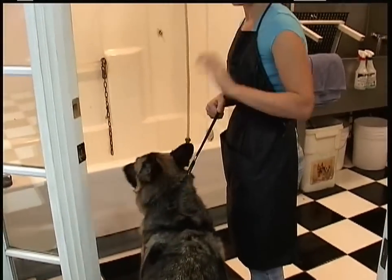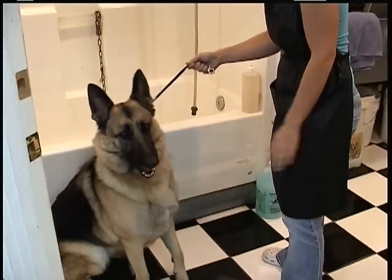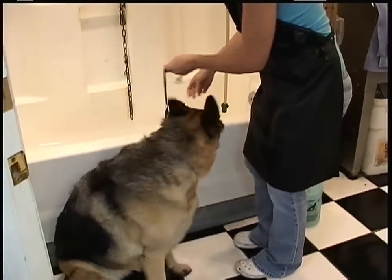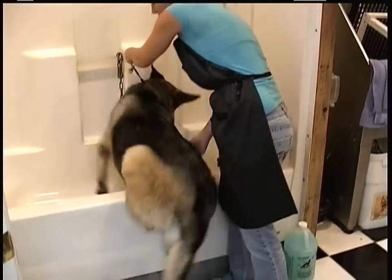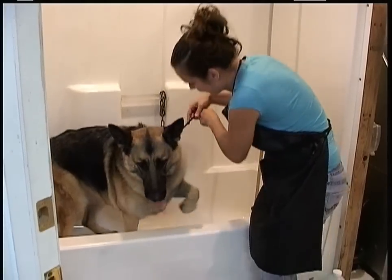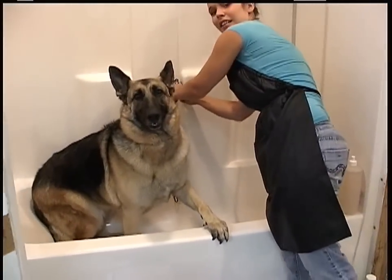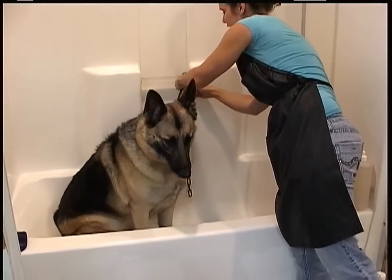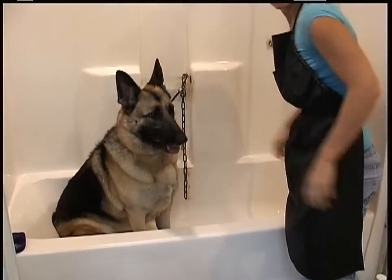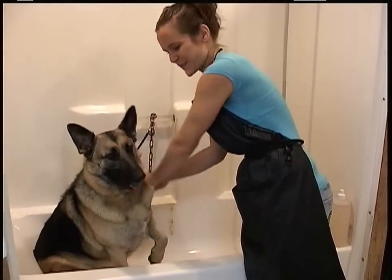Now she says she jumps off the tub. Okay. Let's have her go in the tub and we'll give her a bath. Here we go into the tub. Here's the tub, Lexi. Into the tub. Good. There you go. You underestimated the jump a little bit. Okay, Bree, you're going to bathe her and we'll come back as you're drying her. People can watch the pet hygiene video to learn how to bathe her. Right. Okie dokie.